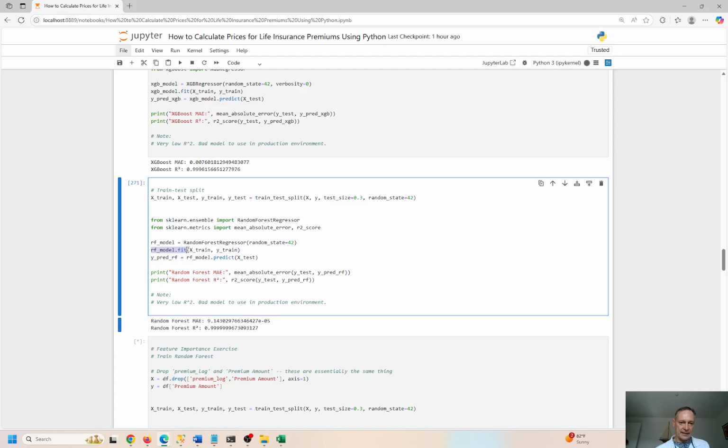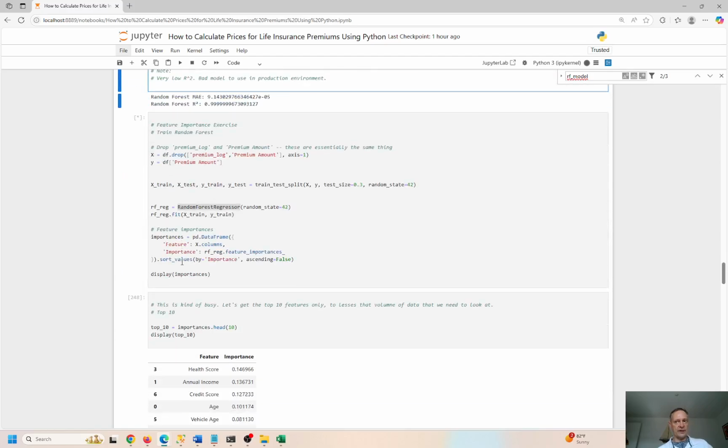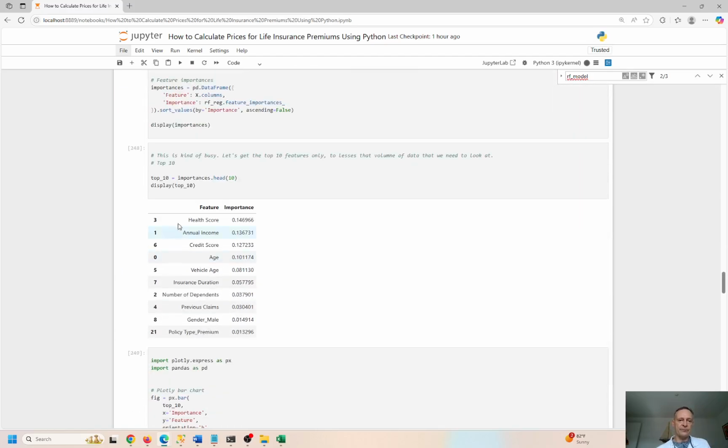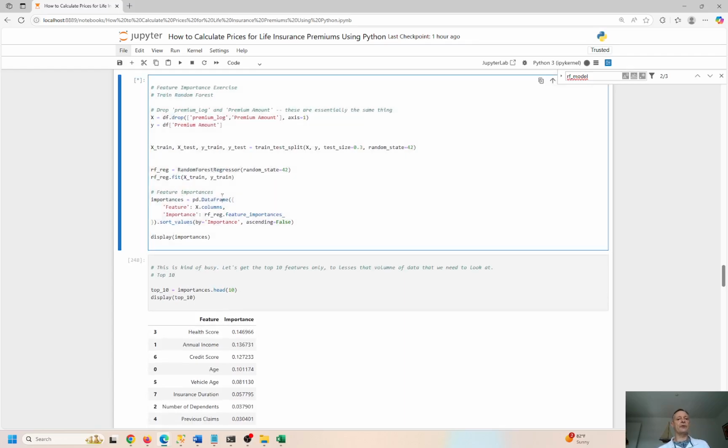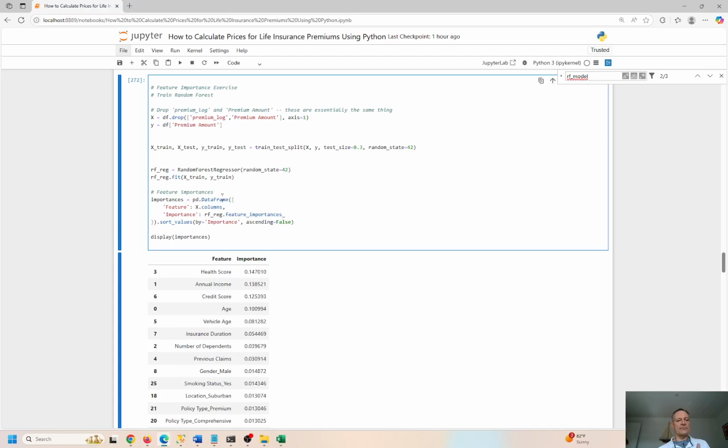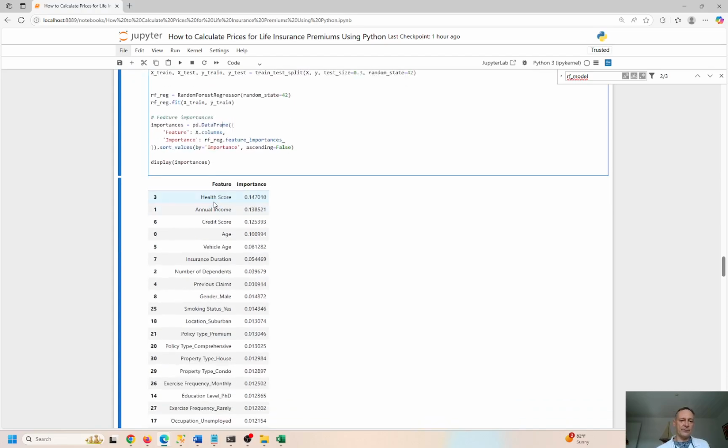We fit the model. And then we're using this RF model, Control C, Control V to paste, RF model predict. We're using this to make predictions into the future. And the Y predict RF is random forest. Y predict random forest is the Y target variable, the price that we're predicting based on this model that has been trained and tested and fit right here. Okay, so everything kind of cascades down. You can see how it fits together. So yeah, at this point, we're doing the random forest feature importance exercise to see which features have the most statistical influence on the target variable, which is prices.